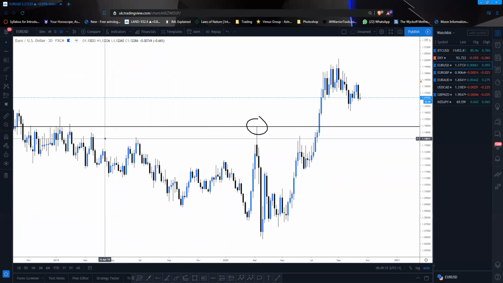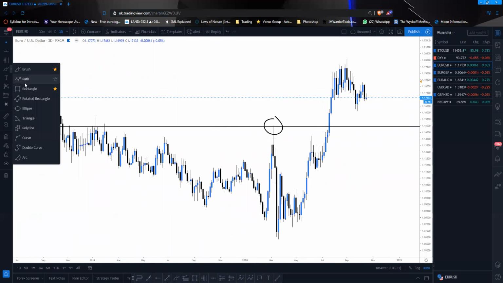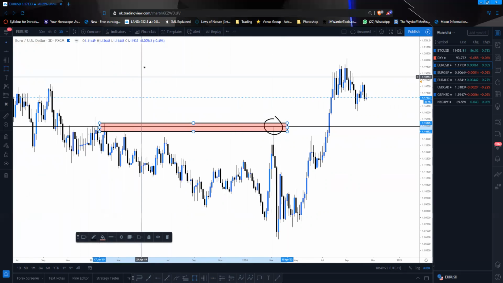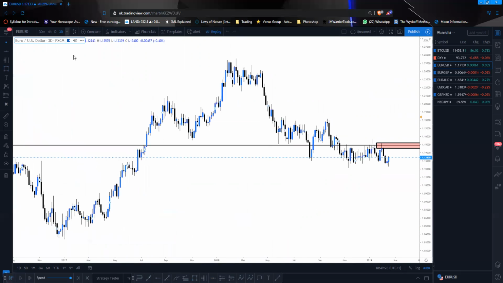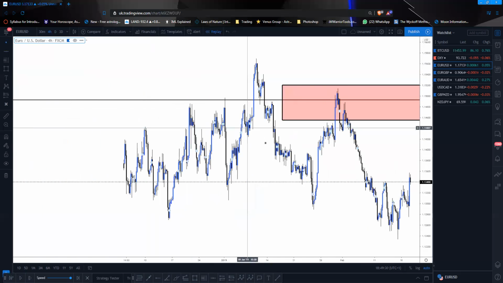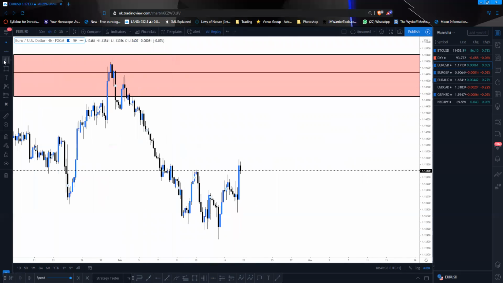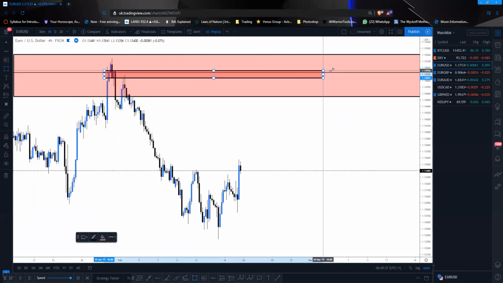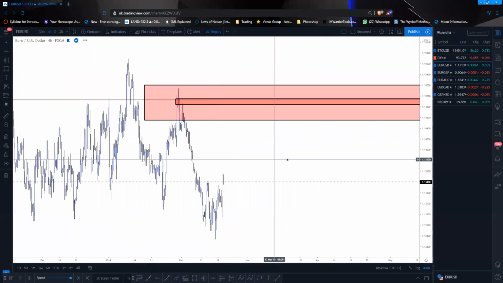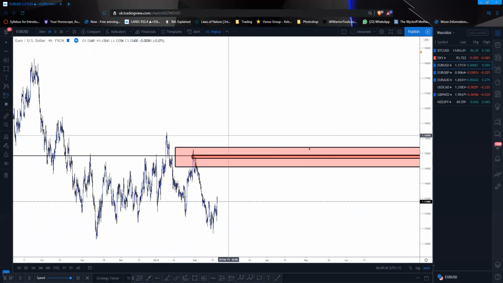Where did that react from? Right, some sort of institutional candle in here. Okay, cool. In here, it reacted from somewhere in here. So now we can replay the chart and go to a lower time frame. Where did that react off? How convenient. Now, if we go to that area, look what we can see. We can see those institutional candles. And if we expand this, we can now see a bit more of a precise area of where we could have entered that trade.